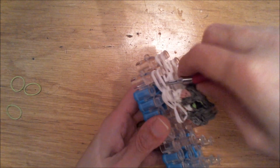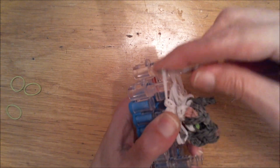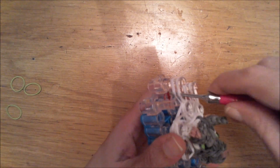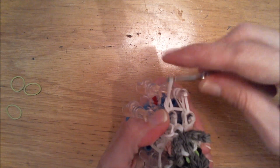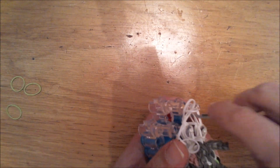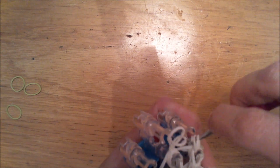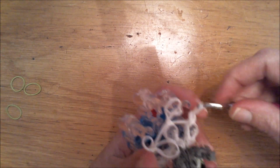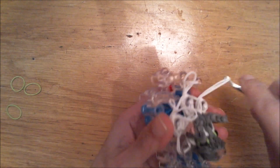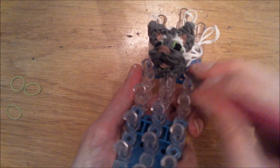Create slip knots with the last sets. Pull tight. Do that with all of them. Oh, I missed one. Yeah. And pull tight. And then remove your ragdoll cat from the loom.